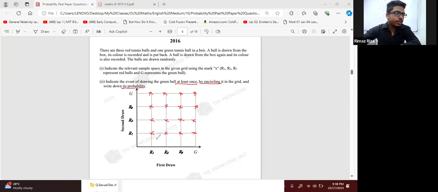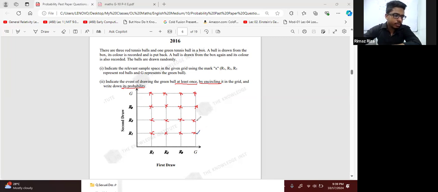Okay, so here, at least once. Now if you consider this event, are we picking a green ball? No. For the first draw, it is the R1 ball. In the second draw, the same R1 ball. If I consider this one, in the first draw, R2 ball, and second draw, it's R3 ball. So this is also not green. Right? But if I consider here, in the first one, green, and second one, R1. So that is one option, no? Because at least once. If you pick at least once a green ball, that event is correct.